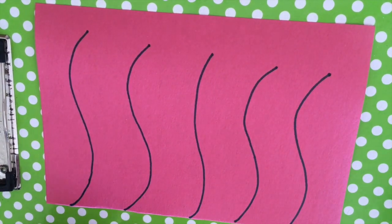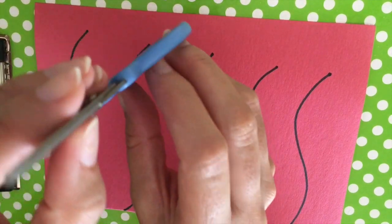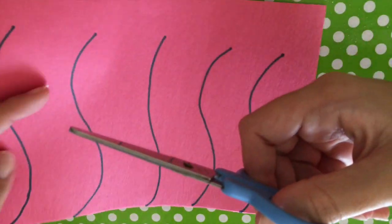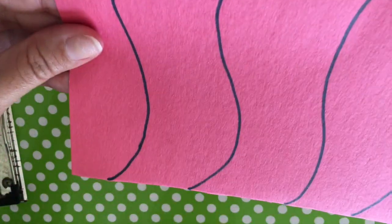Now we are ready to start our cutting activity. When we are cutting we need to make sure that our fingers and our hands are in the right place. Your hands are going to be on the side of the paper — not at the top, not at the bottom — at the side. Every time you finish cutting a line you can move your hand across just to hold the paper. Put your fingers into the scissors and point the scissors up, thumb on top — always have the thumb on top — hold the side of the paper and slowly begin to cut along the line.